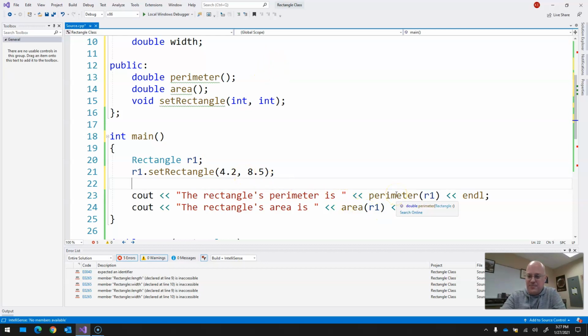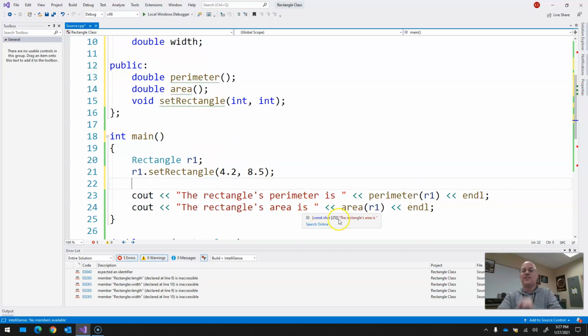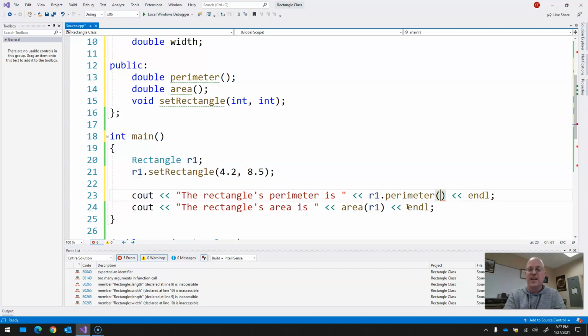Down here, we don't say perimeter(r1) anymore. Perimeter and area are now part of the class. So we say r1.perimeter. Almost like we're saying, hey, r1, what's your perimeter? Hey, r1, what's your area? So the dot, remember, acts like an apostrophe s. r1's perimeter.